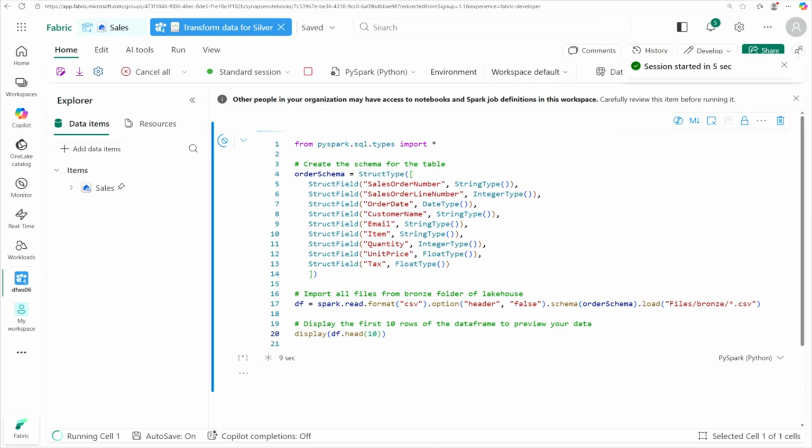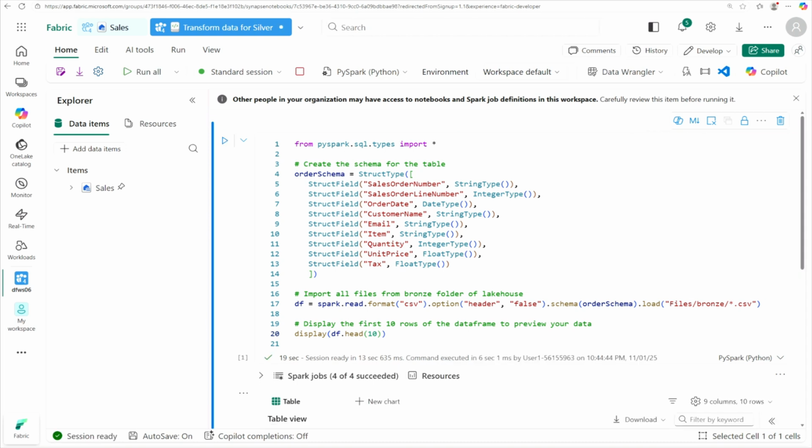So here we are first creating a schema. The schema has all those column names, and then we import all files from the bronze folder of the Lakehouse, and then display the top 10 files.